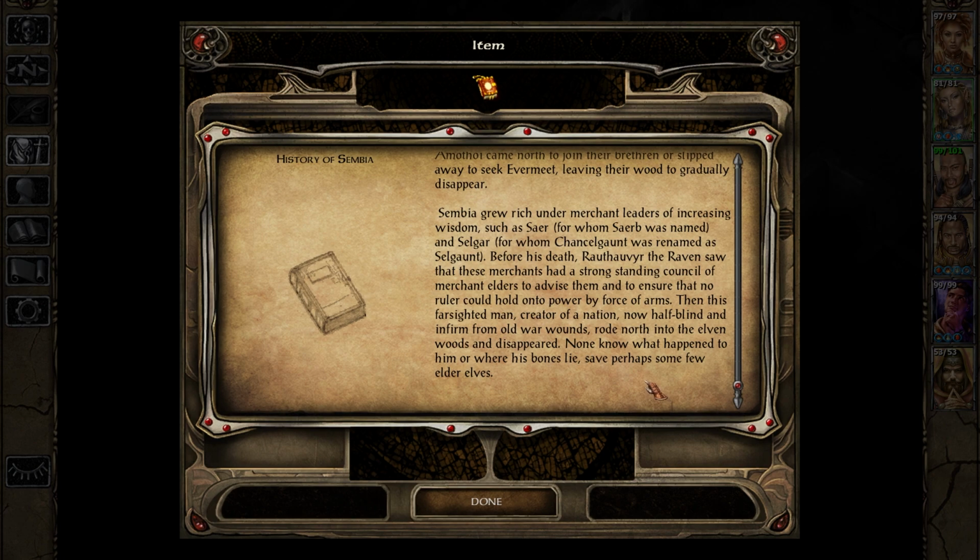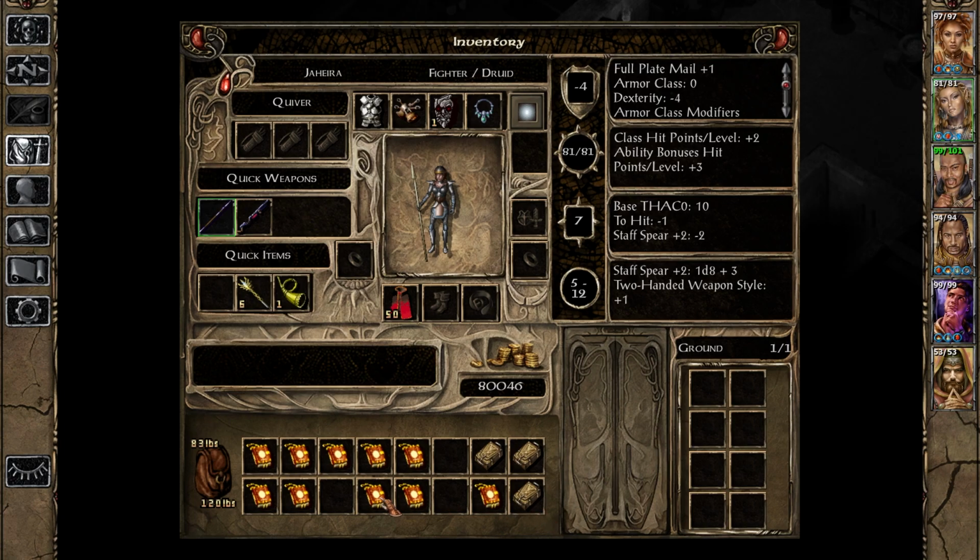Okay. Interesting. A lot of the nations in Faerun appear to have ended up with a council of rulers, if that makes sense. Like a strong council of elders to rule them, or various lords in a council to rule them. Just interesting. There's a lot of them that seem to have ended up with a similar government structure. Anyway, history of the Dales and the Elven Court, which I think links quite nicely into the one we just read.